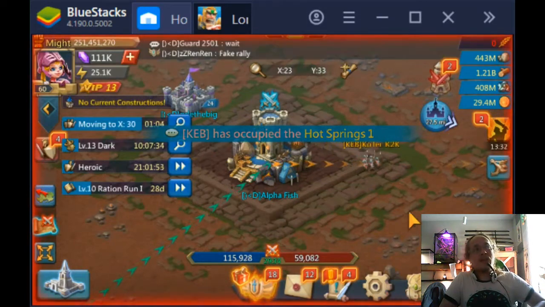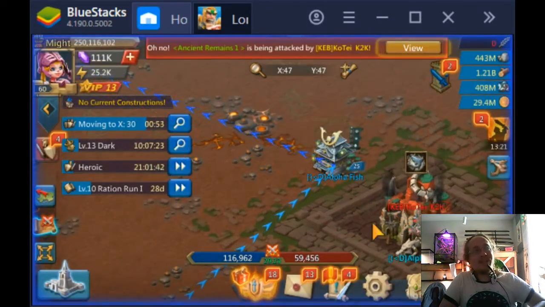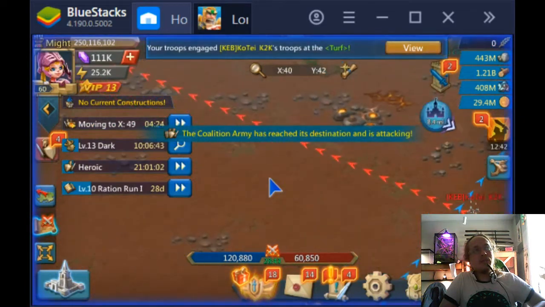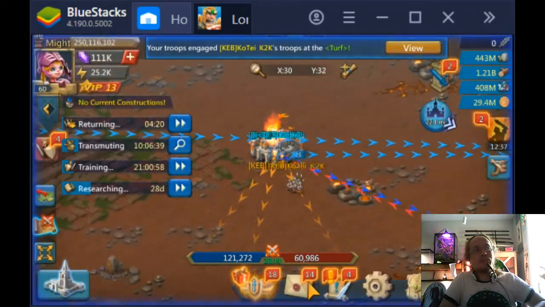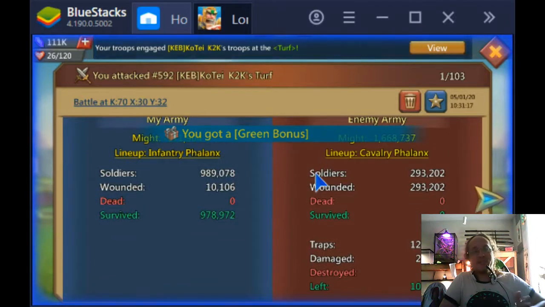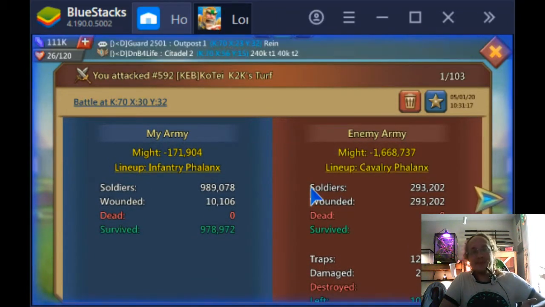So I took that tower from him. He can't take this one from me. He smokes it, yeah. And then this rally is about to hit. And there you go. The rally hit. He lost some troops, and I got his leader. He lost like tier 1 and some tier 3 siege, so he didn't lose anything detrimental, but I got his leader for 5 minutes.